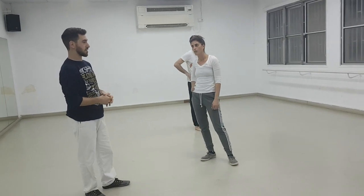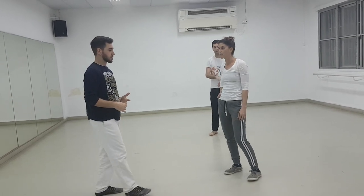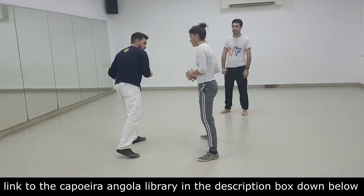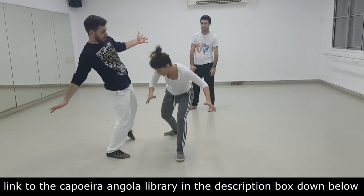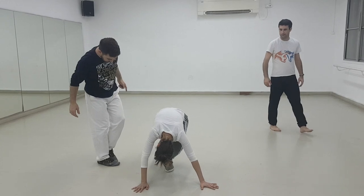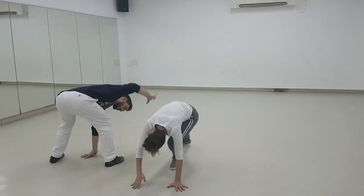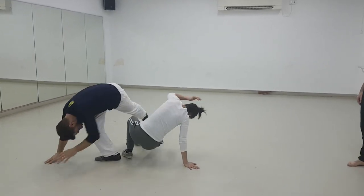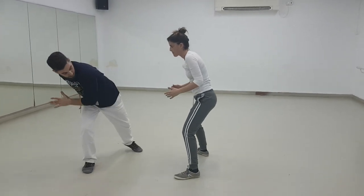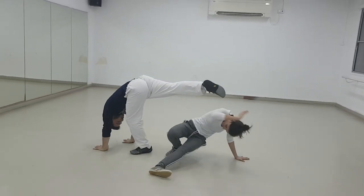So we're gonna continue. We just did the first sequence. And now I'm gonna go to the second sequence. We start like this. I have to show her I'm gonna keep my friend so she goes to the negativa. I wanna convince her. From here, without her noticing, I need to get my legs together and then take a step forward. Backwards, sorry. And the same leg will be keeping the elliptical path. So it's almost as if one leg is doing the whole move. One, getting it together, straight, flying backwards and kicking the other one.